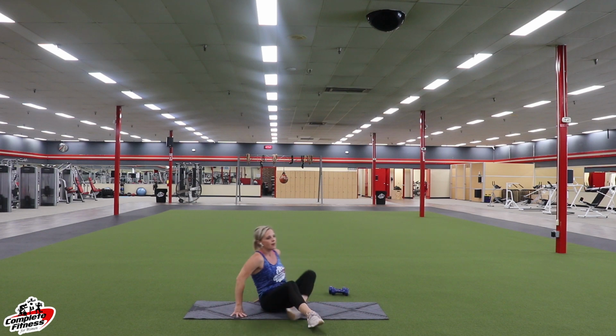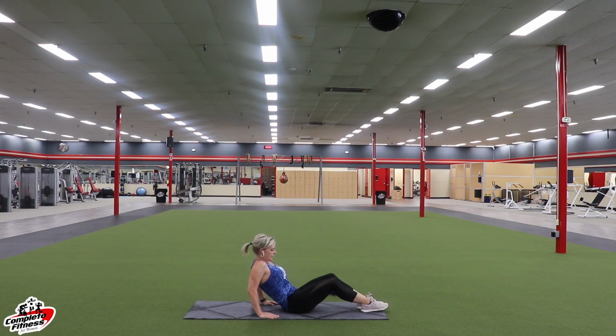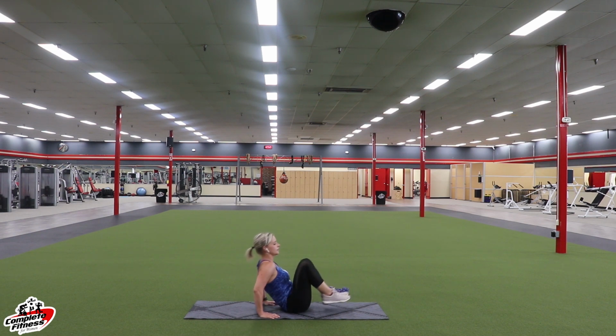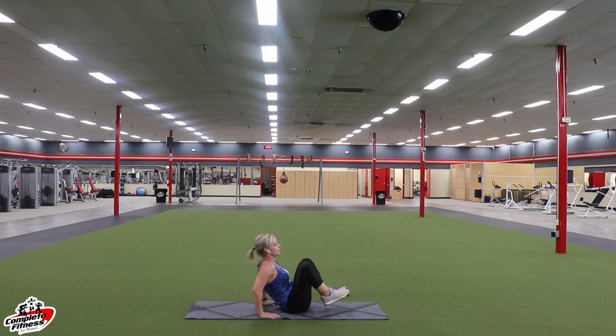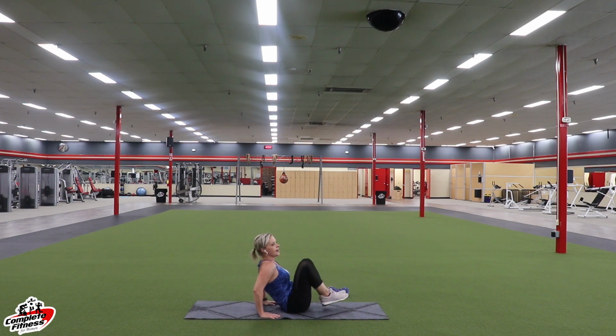One more in and out. Rest. Legs stay together. Lean back. Keep that tummy tight. Work. You want to feel that crunch in those lower abs. Give me 10 more seconds.